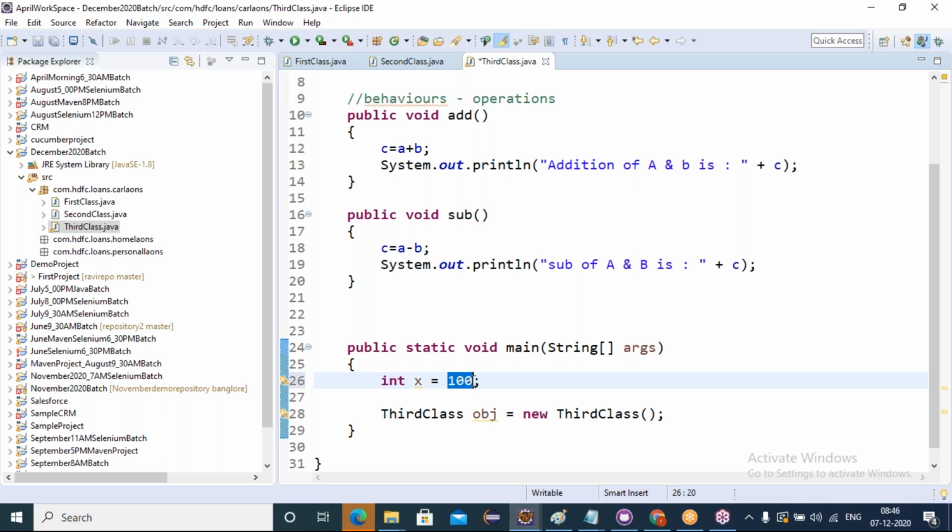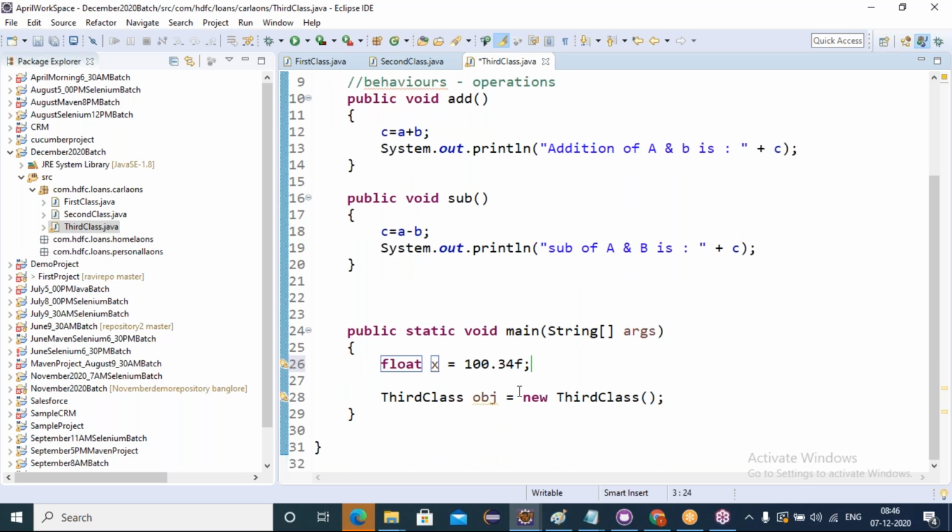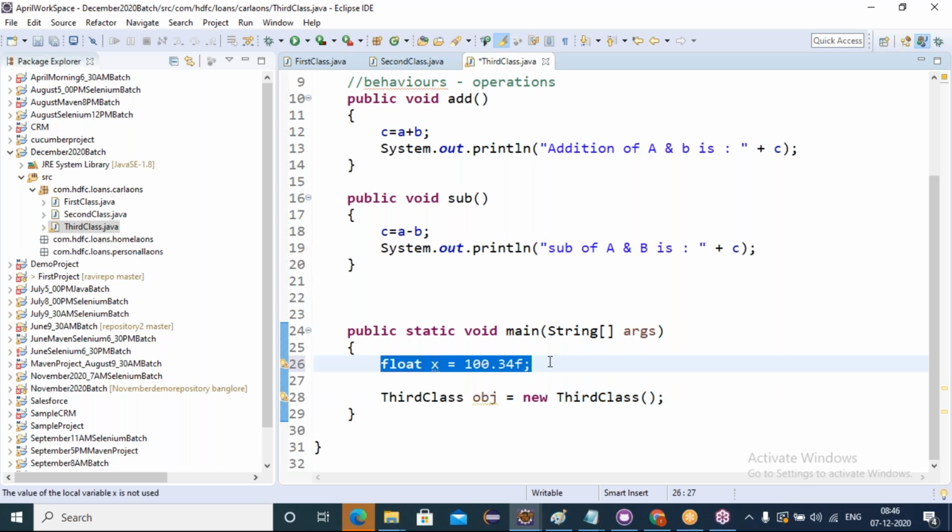Suppose I give a float value like this, the data type should be float. What type of object it is, the same type must be stored. That's the same reason. For the current class, we must create an object. The class is third class. Create the object and store it into one variable of the same class type. Understanding, friends?